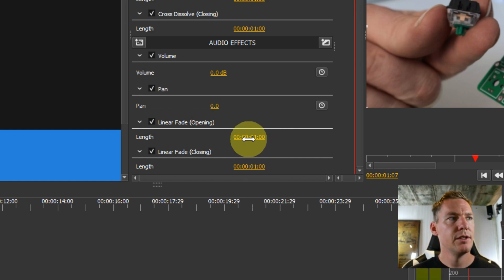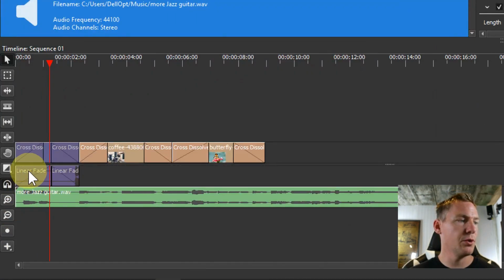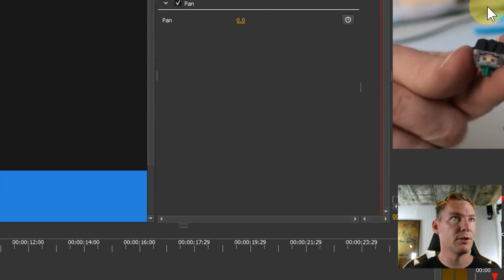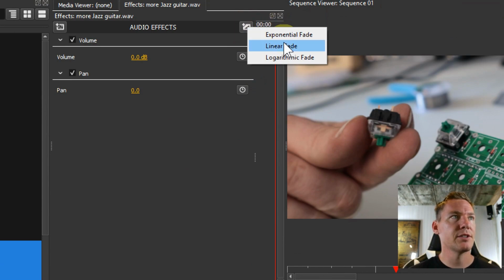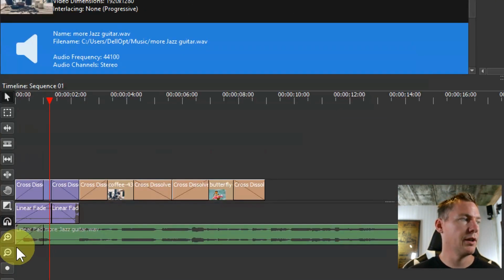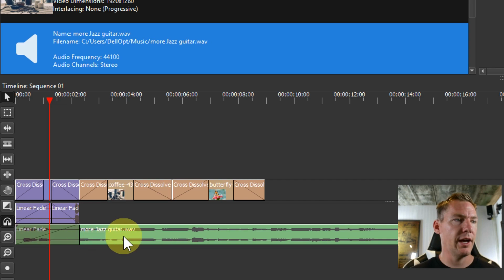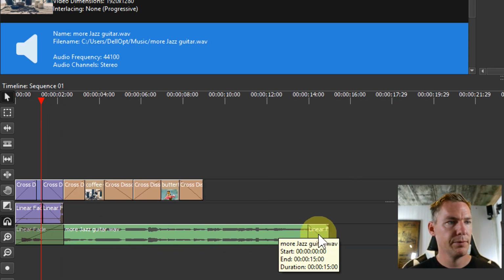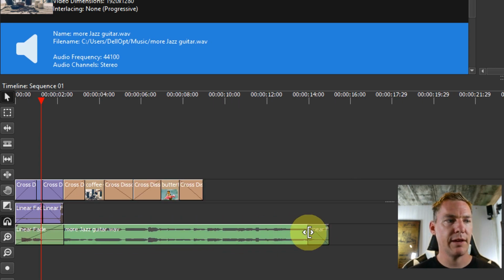So like I said, we can change the length that it happens here, or we can even come over here to the transitions themselves and change the length of them here. So we can do the audio. Oh, and in that case, I didn't want to even do the audio. That's because I was thinking that was the music. So for the music, we'll select it and we'll come up here to audio effects and go linear fade. So this is the one we can come down to and change how that's happening. Change the length of this so we can have it fade out much slower and fade in much slower.